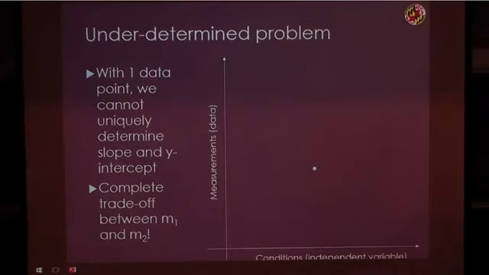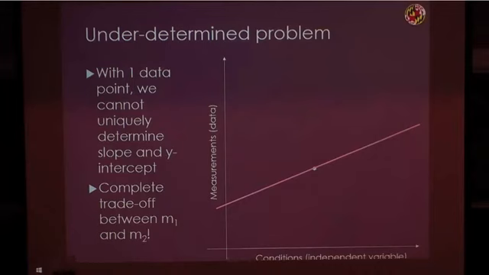So speaking of that, let's consider the first type of inverse problem, which we will call the underdetermined problem. So this is one of the favorite problems in high-impact publishing. We have one data point, and with just a single data point, the idea is that you cannot simultaneously determine the y-intercept and the slope of a line, right? Because you could draw that line, but you could have drawn that line through it, and you could have drawn that line through this one point. This is really obvious, but it's obvious when you draw it like that, and it's less obvious when it's part of some very complicated and sophisticated sounding machinery.